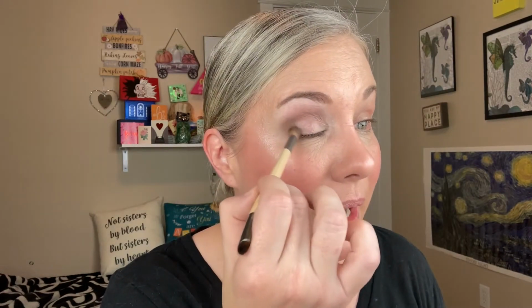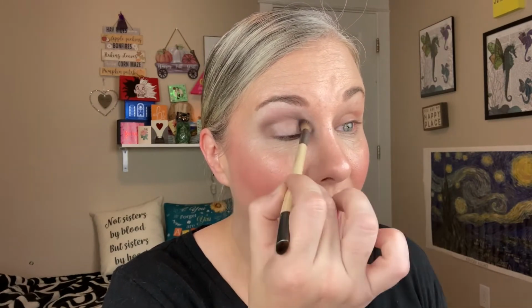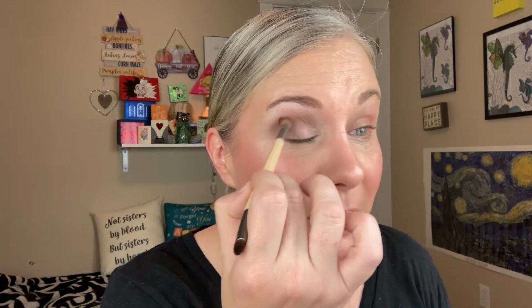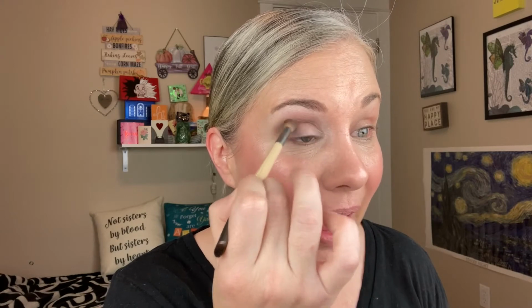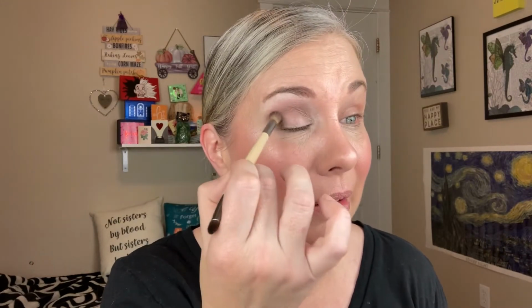I was getting some breakouts, partially because of stress, also because there have been some nights over the past couple months that I haven't been washing my face as well as I should. Oops. Sometimes I just get so tired at night that having to wash my makeup off my face is like torture to me. I'm like, are you kidding? I have to wash my face. I just want to go to bed. Such a baby. I will stand at the sink and pout and whine. And my husband's like, just wash your face. Is that hard?